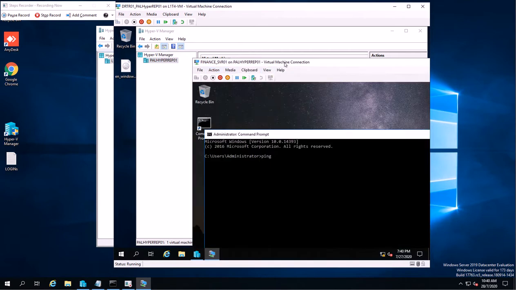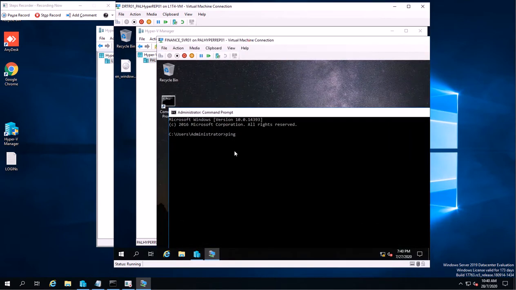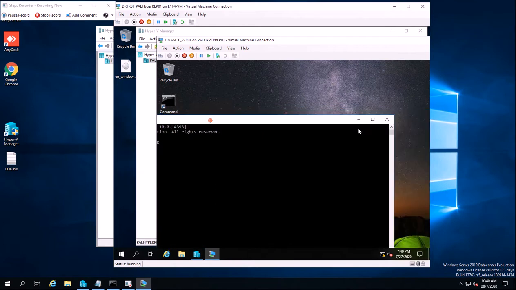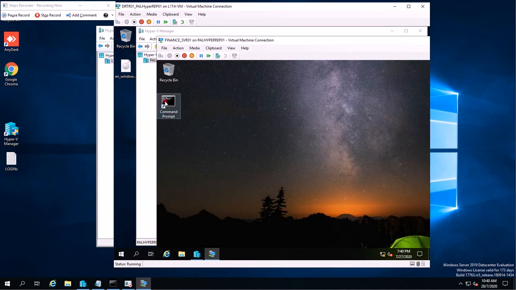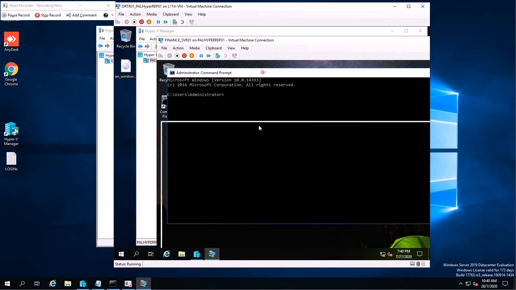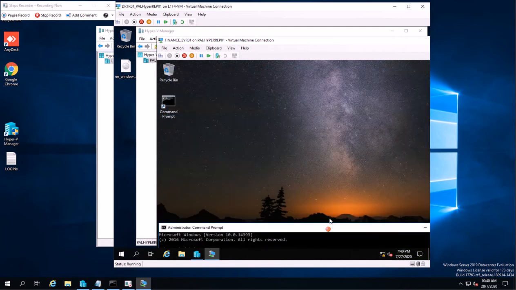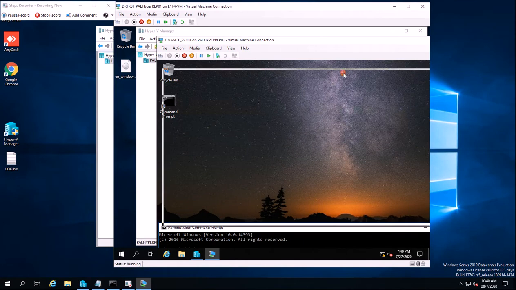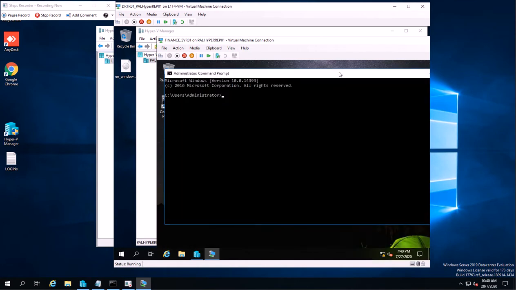Yeah, it's running. So basically here, if this window is not open, just click the command prompt. As you can see, the wallpaper here is different. Make sure that we are going into the right server, because this is a nested VM environment. You can treat this environment as a physical server itself. It's the same thing you do on a physical server.